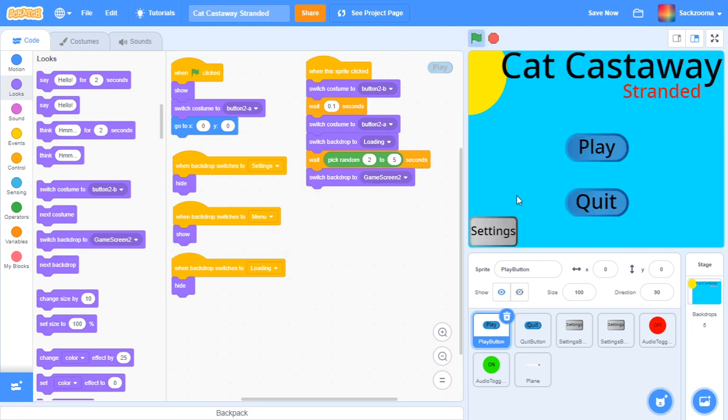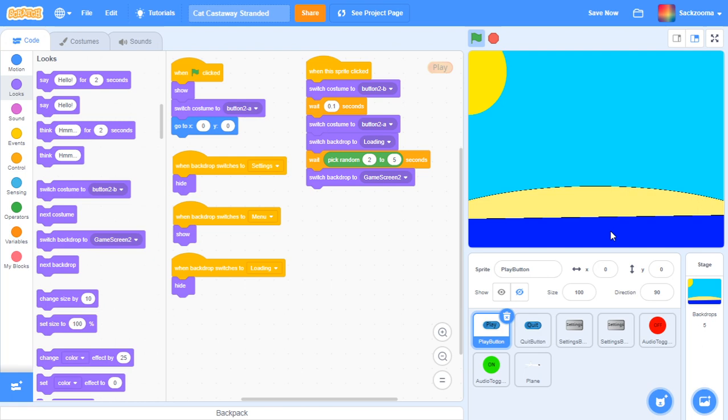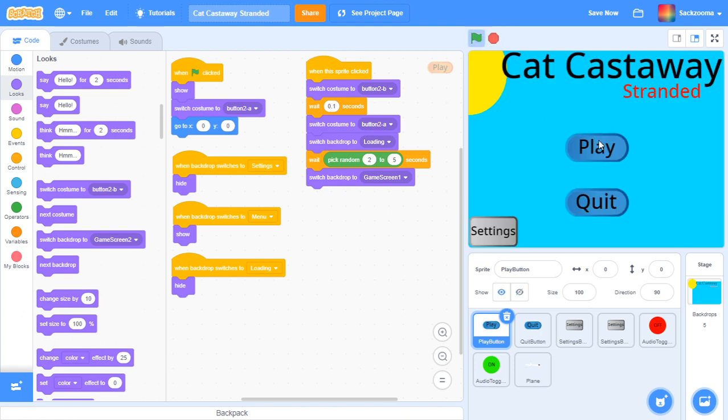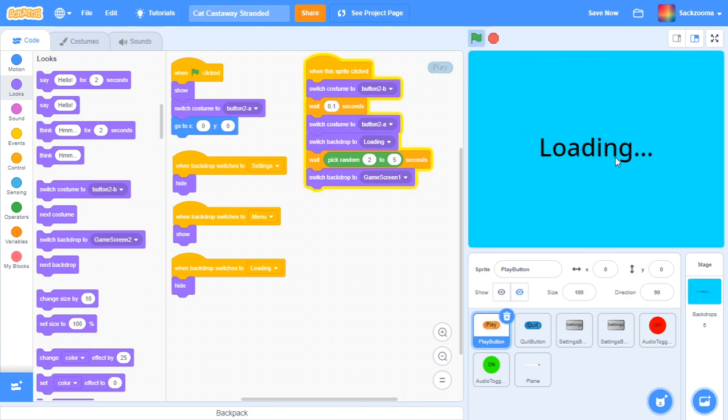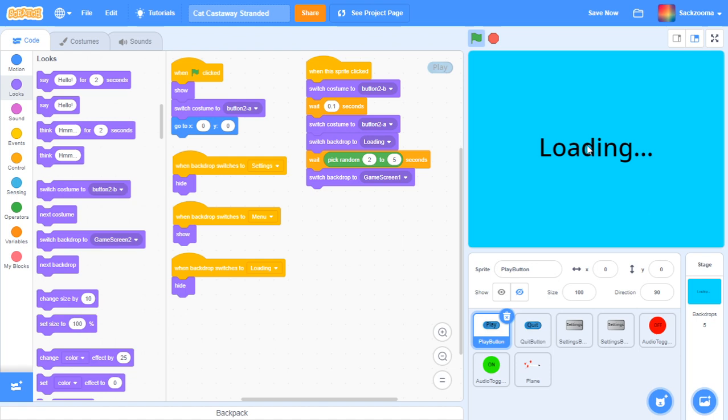So now, as you can see, if we just mute all the audio, it doesn't mute all the audio, however, I have discovered it. It now does this, so we want it to change to game screen 1. My bad. So here it is, plane going up in flames, plunge into the ocean, it's loading.